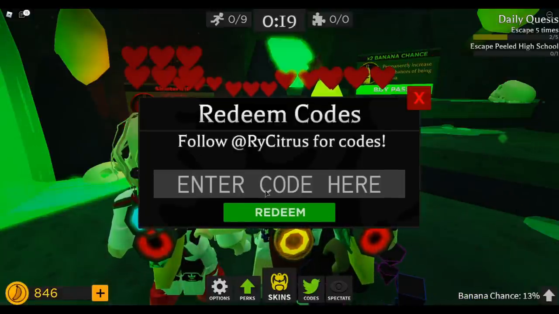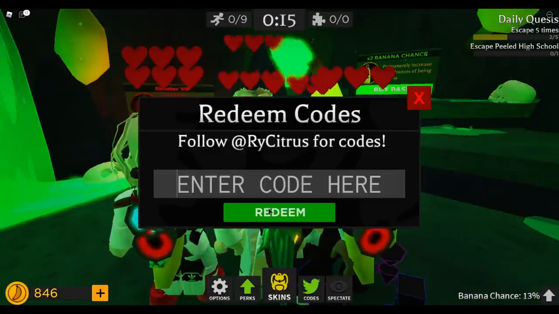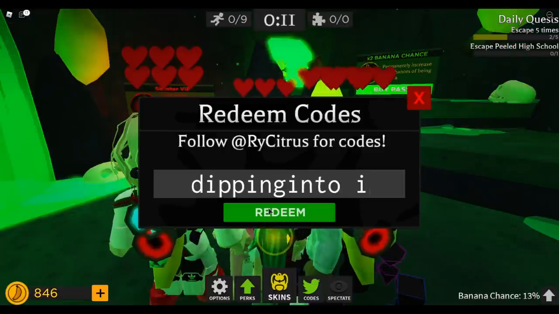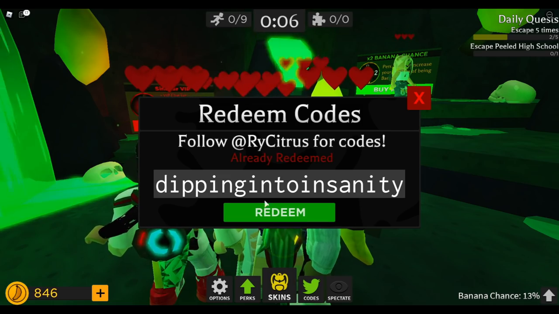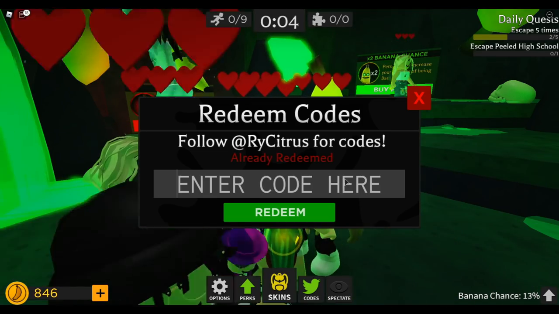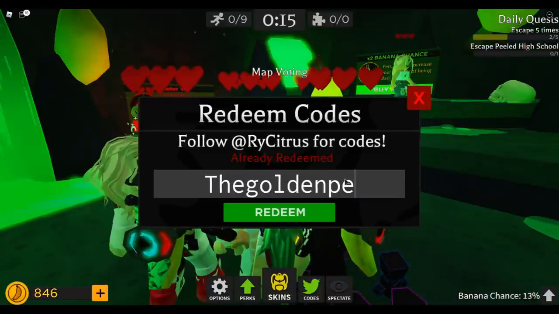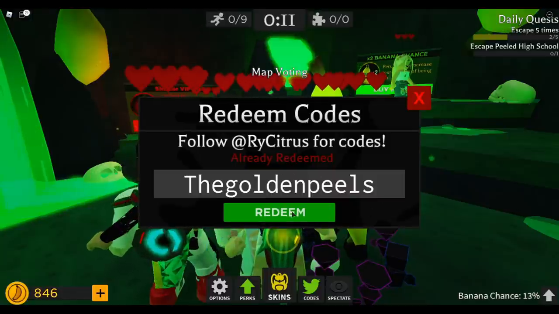I actually did get two of these already. So the first one that you have to put in is dipping into insanity. I already redeemed it. I don't even remember what it gives, I think it's something for your back. The next one is the golden peels, and that gives you a golden banana. See, I already redeemed it.